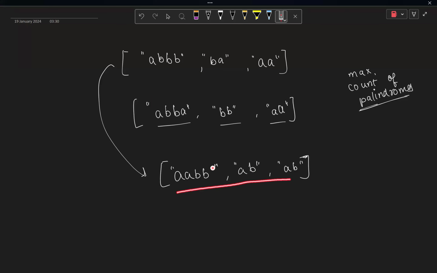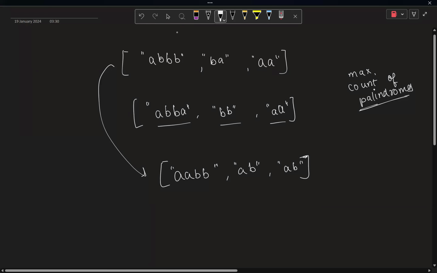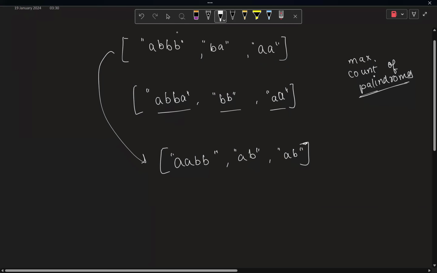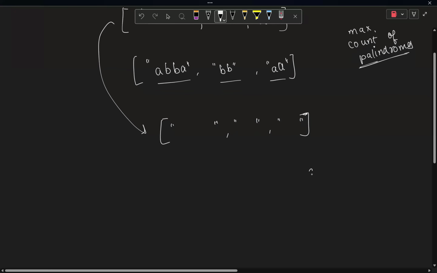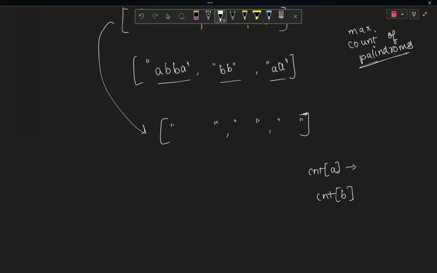If all the frequencies of the characters are equal, you can always do this thing, since there is no limit on the number of operations you can perform. So at the end of the day, we realized that it doesn't really matter which characters are there. The only thing which matters is how many times A has been coming, how many times B has been coming, how many times C has been coming, and so on. That's all which matters, because you can always make some swaps and make it equal to any string you want, in any order you want the given strings to be.